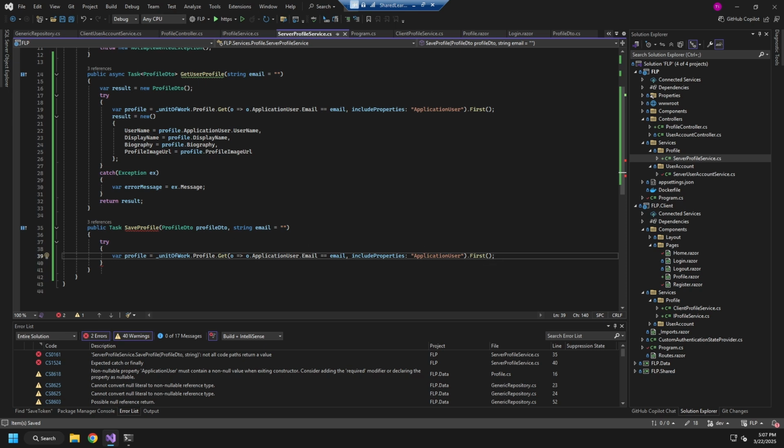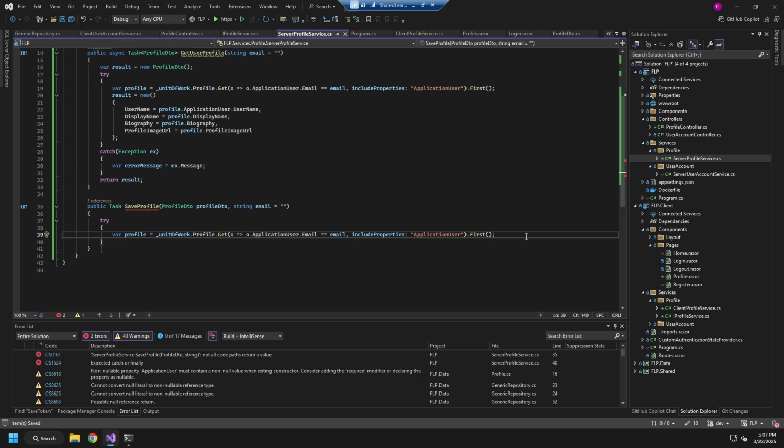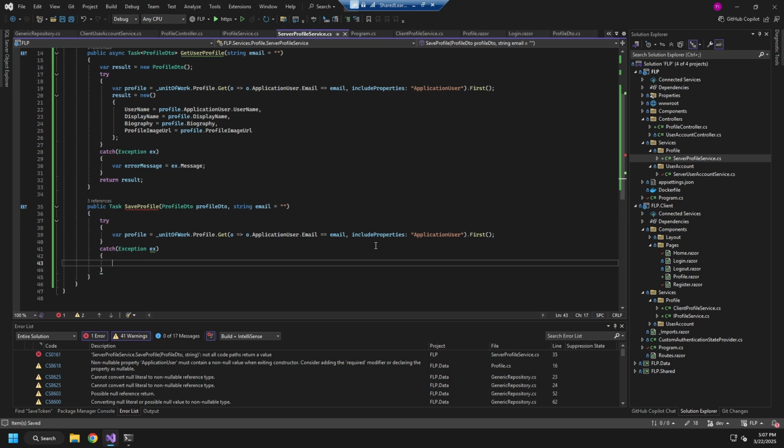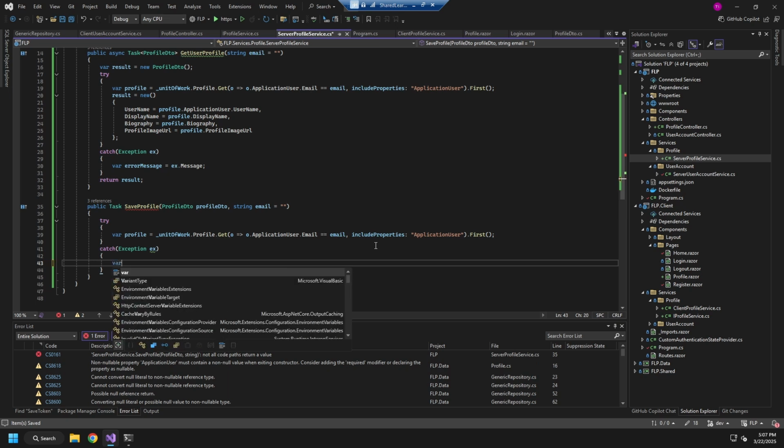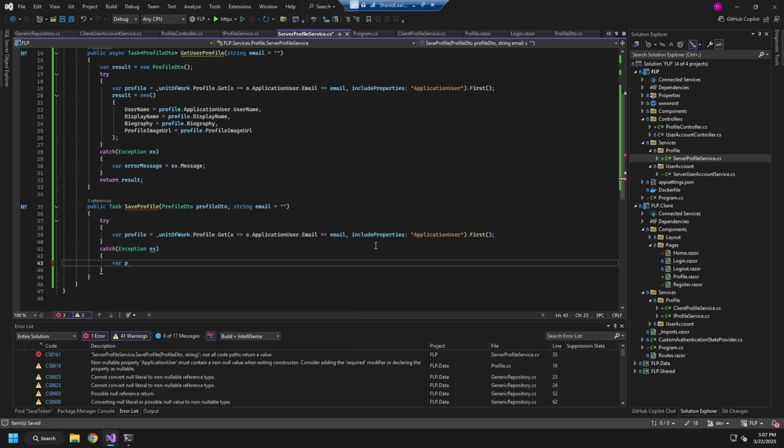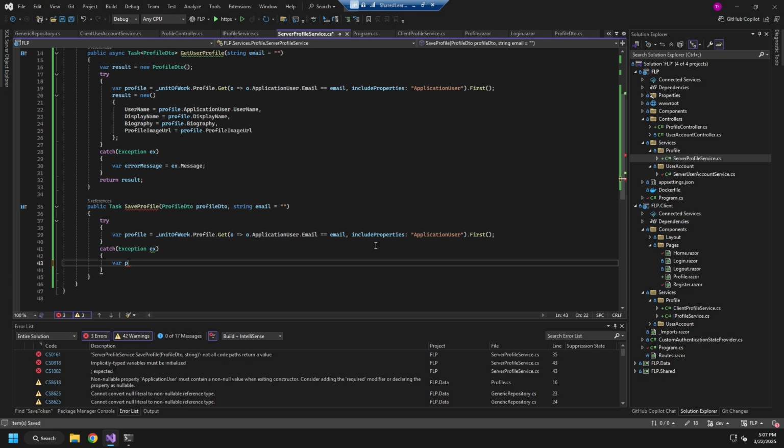Let's say something is wrong with the profile in some kind of way. We're going to have in the catch, let's say it couldn't find that. It's going to throw an exception when it cannot find this. We're going to say, all right, let's just create a new profile. And we're going to call that new profile.